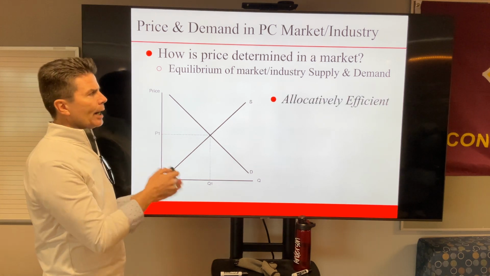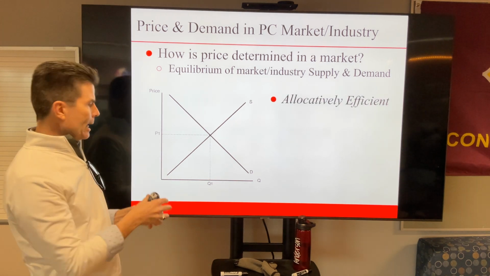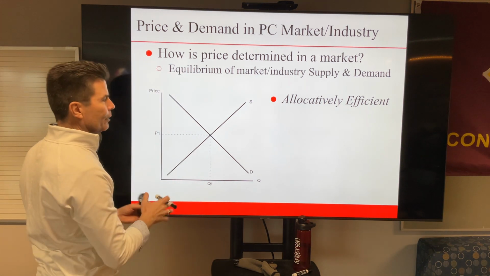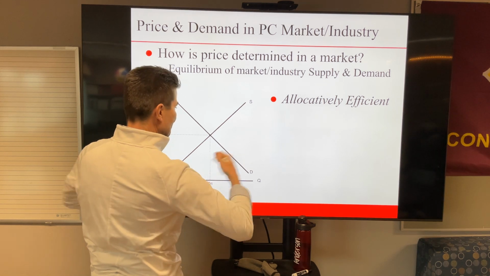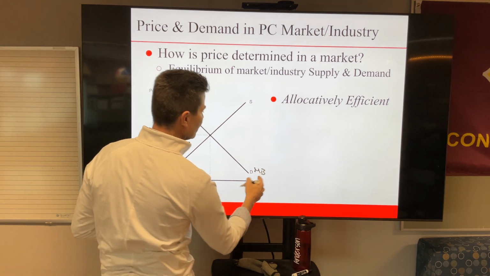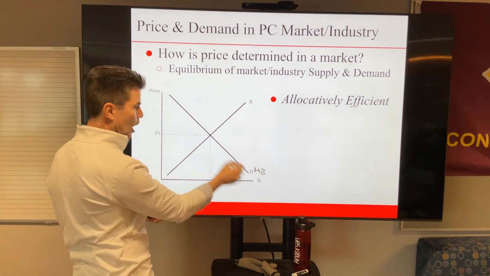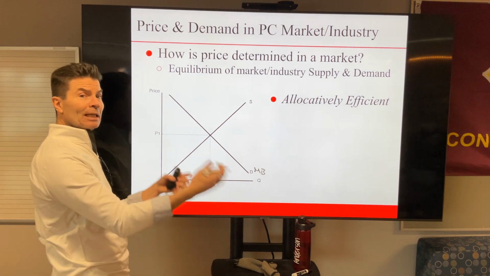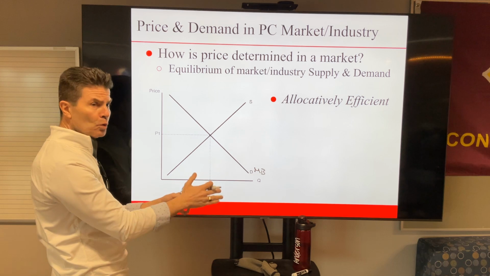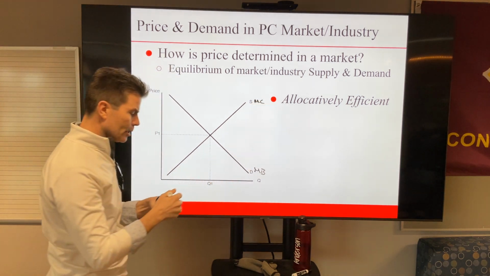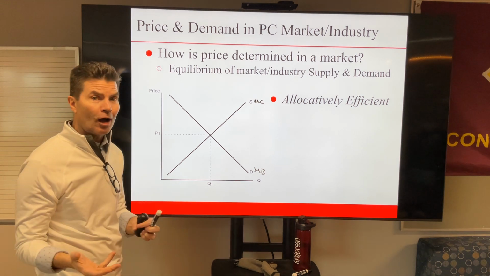Well, we can see right away, if you go back and think about perfect competition, we talked about the demand curve being similar to our marginal benefit. And marginal benefit is downward sloping because of diminishing marginal utility, right? So hopefully that's not new. That's a refresher for you. The supply curve, we can say, is similar to marginal cost.